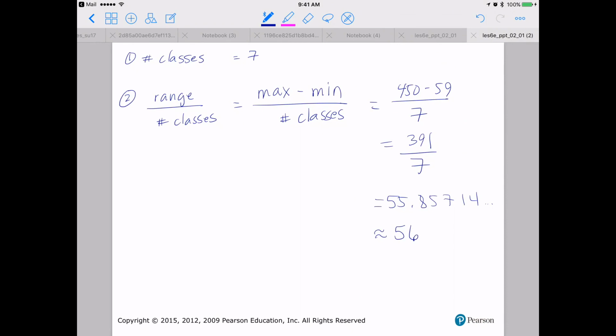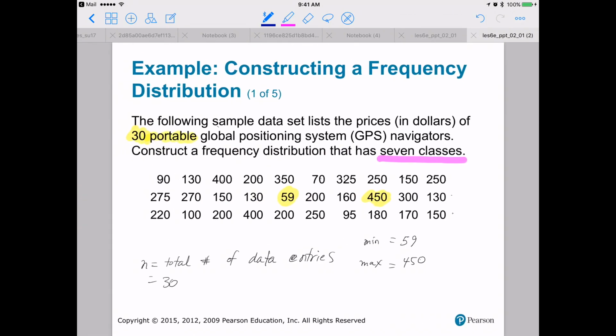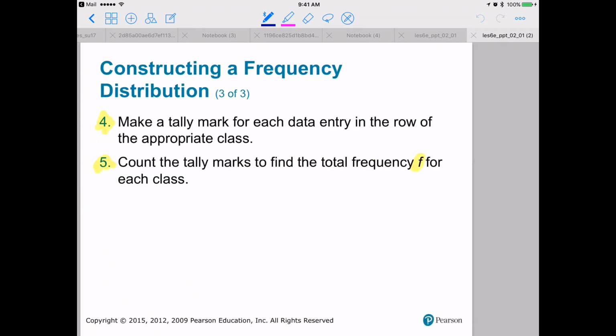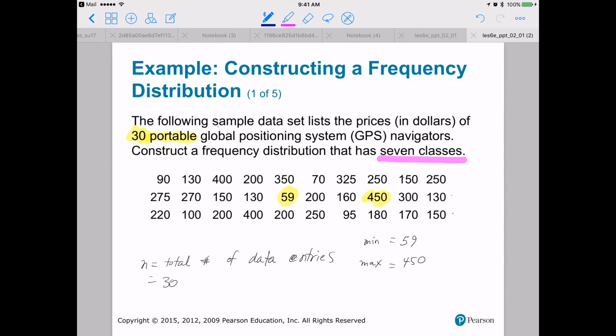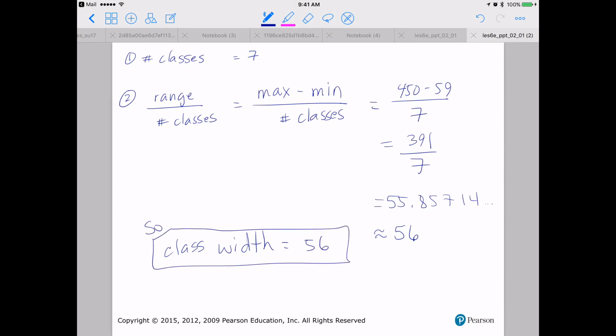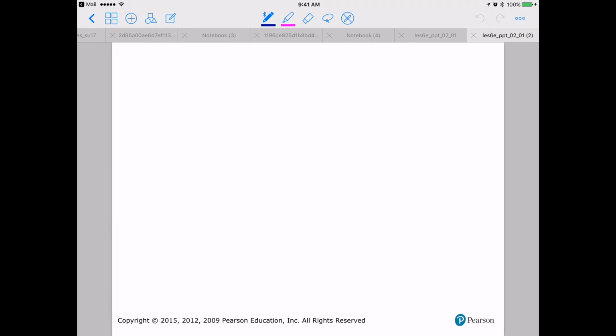We're going to round this to a whole number because our data set consists of entry points that are whole numbers. If we had a data set with decimals like 0.1, 0.2, 0.03, 0.7, 0.6, then we would probably round this number to a decimal. But for our case, it's appropriate to have as our class width 56. Okay, so this is going to be our class width. And we know our number of classes is equal to 7. So the next part we want to do is find our class limits. So here's how we're finding our class limits.